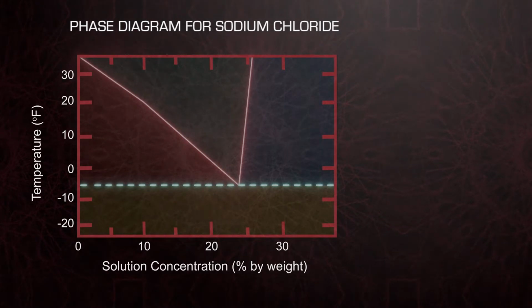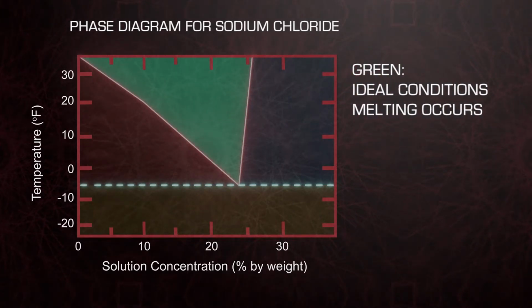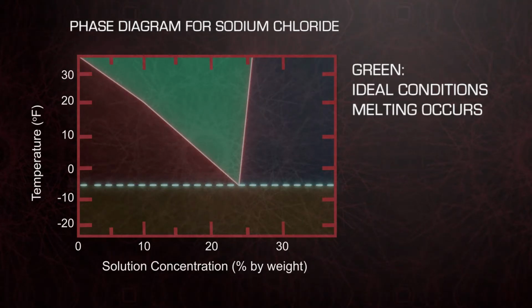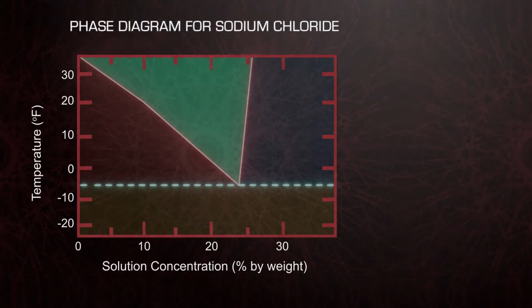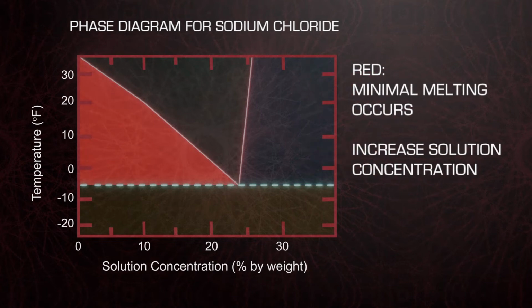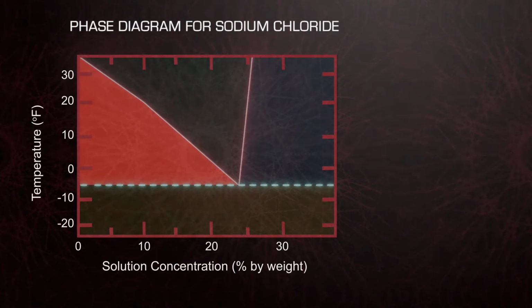When applying material, adjust the solution concentration so that when plotted with the roadway temperature, it falls into this green area. Your supervisor and experienced operators can assist in determining the appropriate amount of material to be applied per lane mile. If the solution concentration and temperature are in the red area, the solution concentration will not be high enough to melt all of the ice on the roadway.